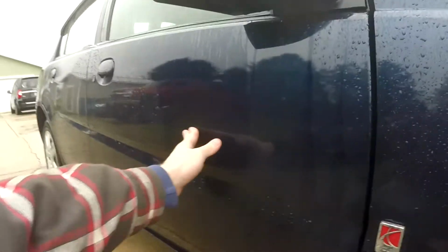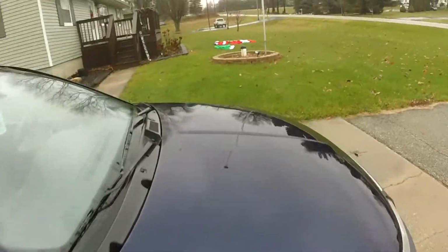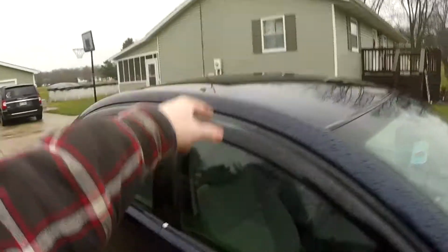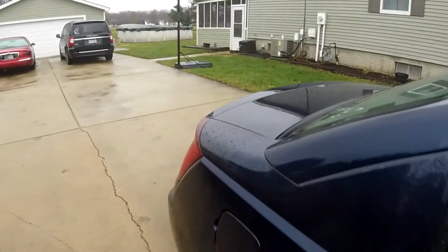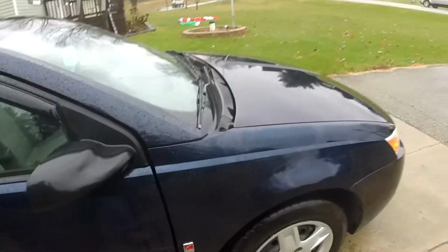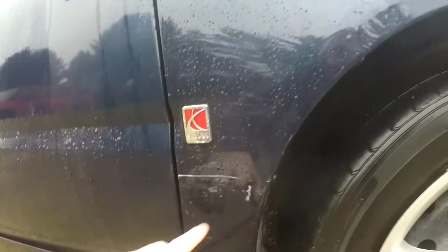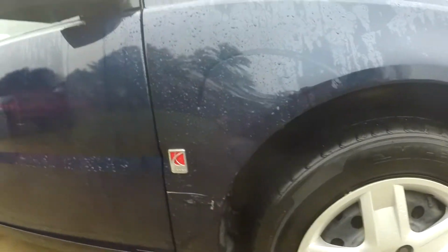Now the Saturns have dent resistant panels, so they're plastic. The only things that are metal on these cars are the hood, the roof, and the deck lid, and I believe the gas lid, I'm sorry. They must have sideswiped something too, you can see there's still some scratches here. This is the only thing that was wrong with the fender. I didn't see a need to replace the entire fender just for these scratches.